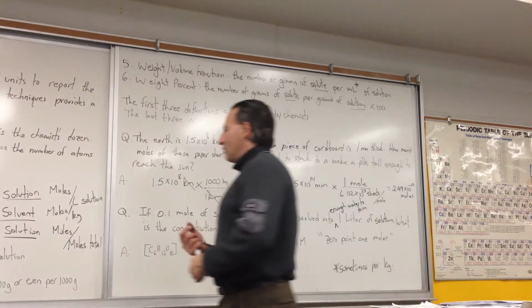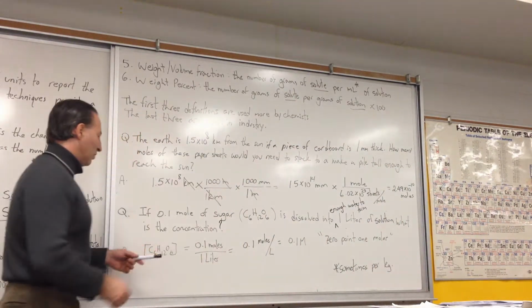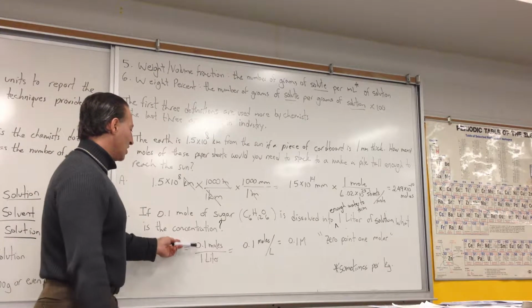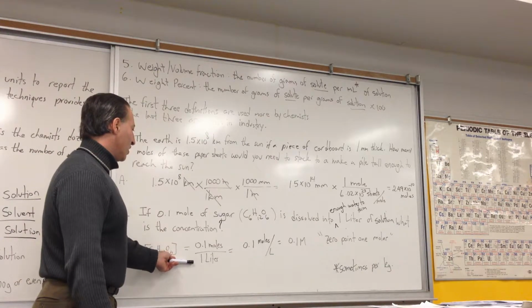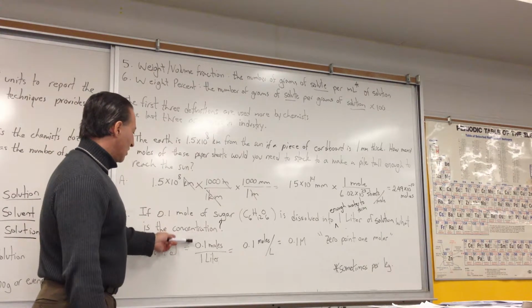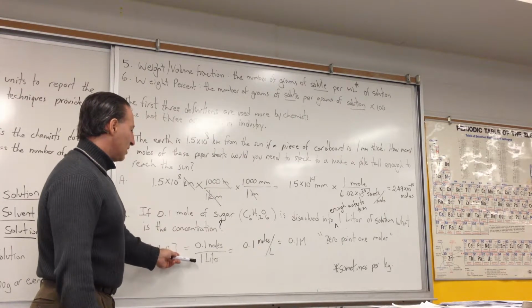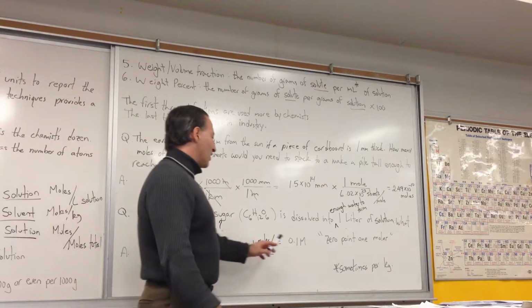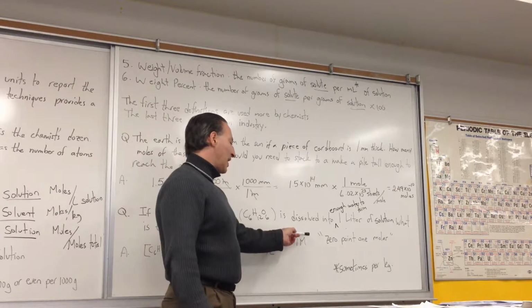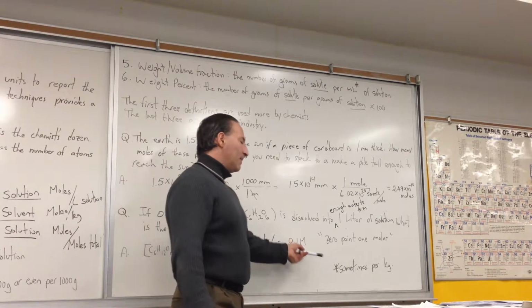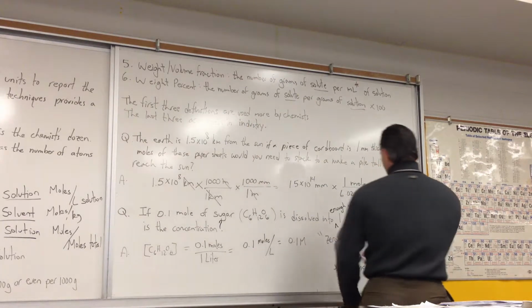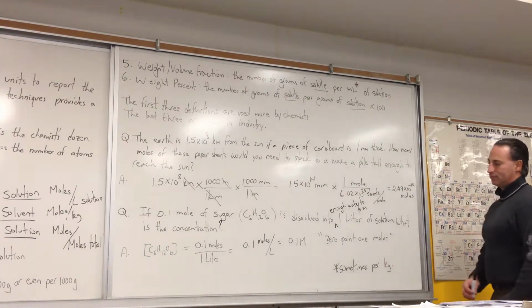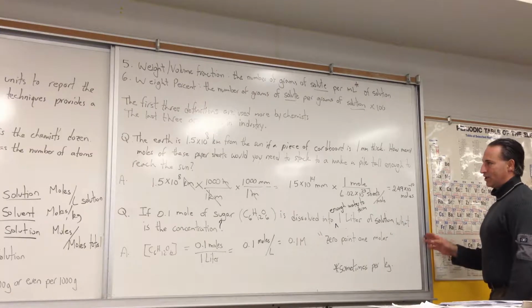So to begin with, we'll find out how many moles we have. Well, we were told it was 0.1 moles, and it was 1 liter of solution. So the concentration is moles of solute divided by liters of solution. It comes out to 0.1 moles per liter. Another way of stating that is to write a capital M, 0.1 M. And the way we would read that is 0.1 molar. So it's a 0.1 molar concentration.